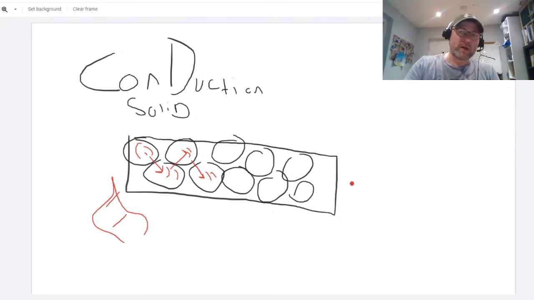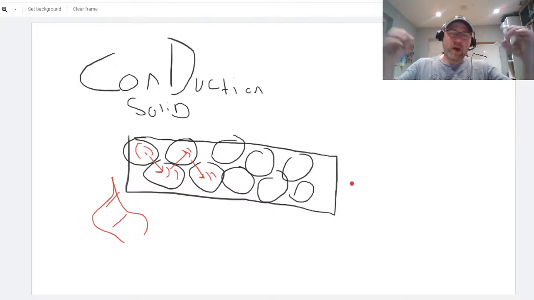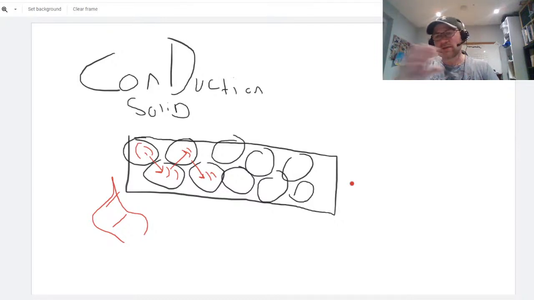Air is a poor conductor. It's not impossible, but it's got to wait for a while for one air particle to come together to pass the heat on by conduction. So it's a very poor conductor. In fact, it's an insulator. So that's why we have an air gap in windows, and why there's an air gap between the walls of a house.